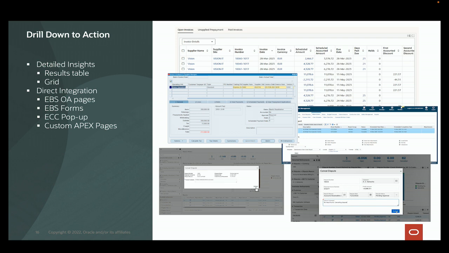And that APEX UI is not displayed in a separate page. It's actually displayed here inside of a pop-up inside of the ECC dashboard. We have very detailed documentation on how to do it, and we actually enhanced the integration of EBS with APEX to make sure that this capability is easy for you to take advantage of. So when we did this a while back in V7.